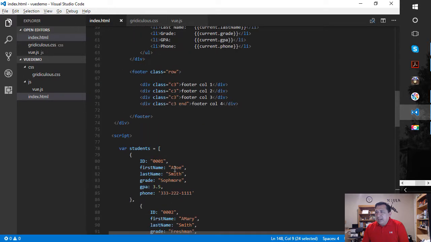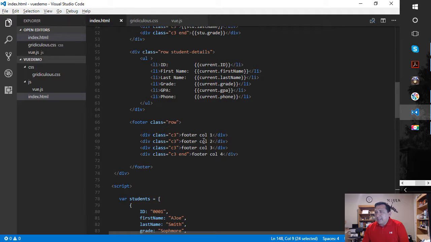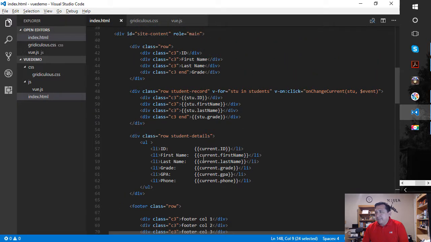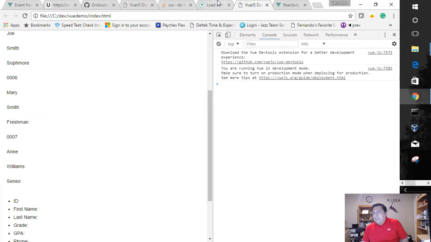But what if we wanted to now delete some data? So if we wanted to delete some data, we would do something like create a button. Since we have all these records, let's say that we wanted to delete whenever we got to this point in the details, we could add a button to delete. So how do we do that in Vue?